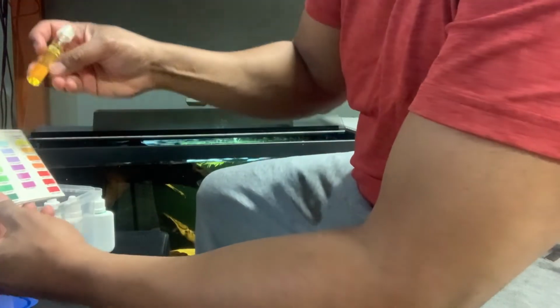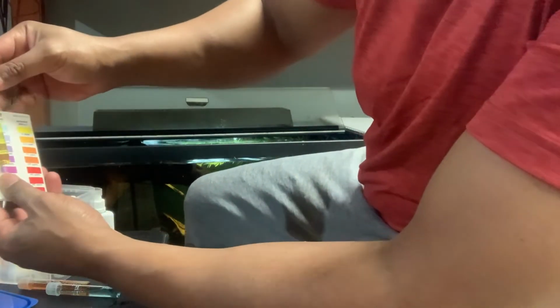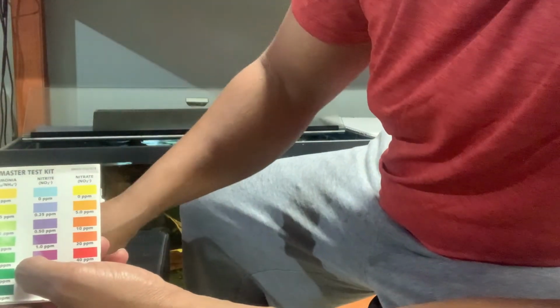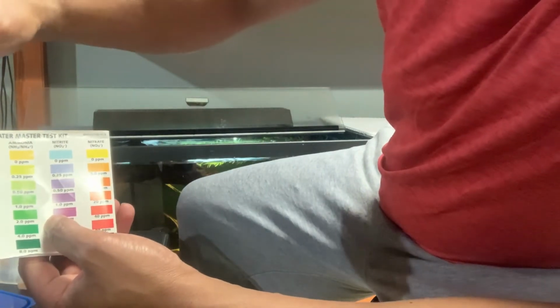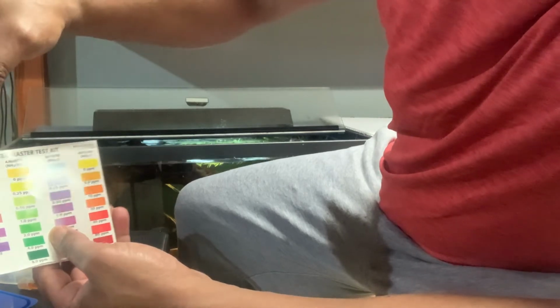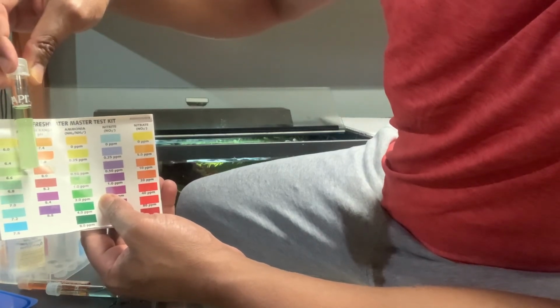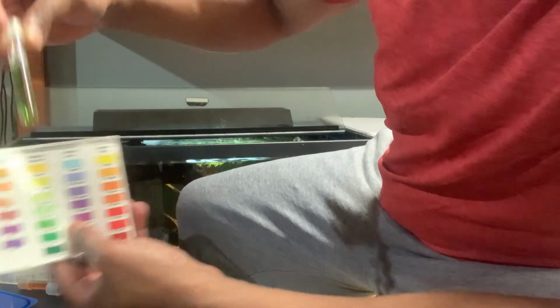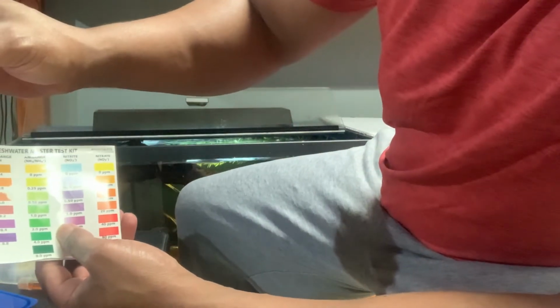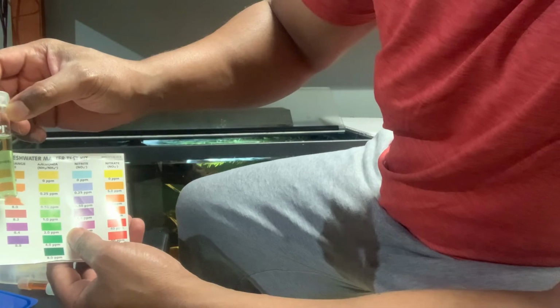All right. So what we got here? Let's go over ammonia. Let me see. Where is it? Okay, there we go. The ammonia level, as you can see, is 0. That's to be expected. The pH is a little higher than I like it to be. The pH is about 6.4, as you can see. I usually keep it at 6.0 to 6.2, but 6.4. And it's going to drop some more because I put that catappa leaf in there yesterday. I did a water change that raised my pH, and I put the catappa leaf to start helping. I was going to work slowly, but it's 6.4.